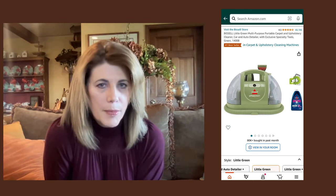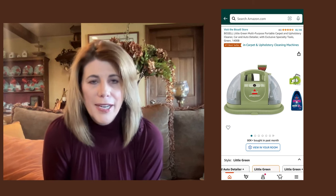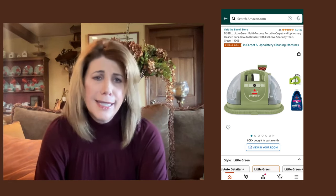The next series of gifts are really nice for someone who is really into their pets, particularly cats. Cat hair gets everywhere — it's very fine. One thing that I think is a really nice gift for somebody who adores their cats and has them on the furniture is the Bissell Little Green Machine. This is a great item for cleaning off upholstery, couches, and chairs. It will also cover small area rugs. It's quick and easy to use and can really clean off these surfaces, and I think it would really be appreciated by the cat lover in your life.